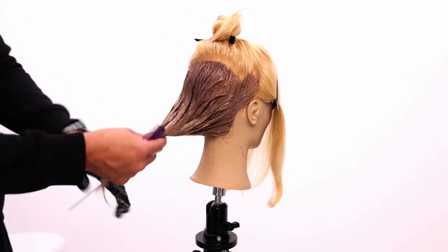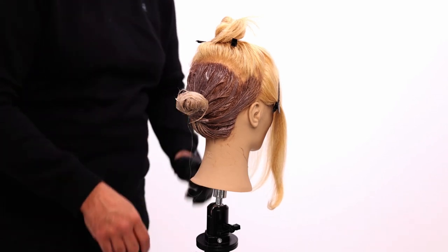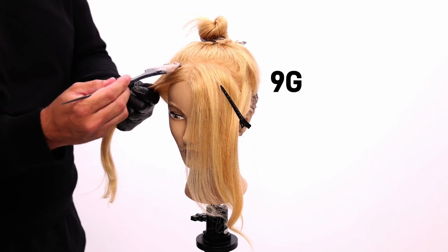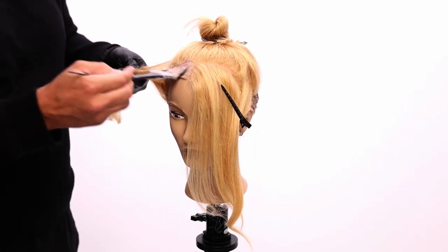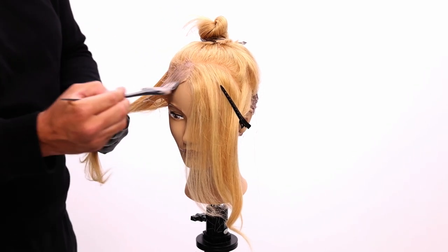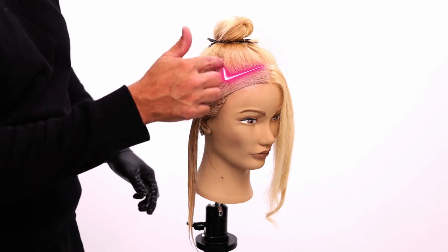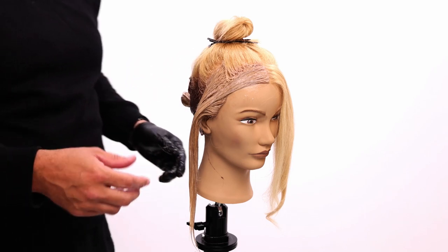So that's through the ends, we're good there. I'm going to twist it up into itself. I'm actually going to paint the front first and then I'll go to the top. Right here in the front, I'm going straight up 9G. I don't need to paint her entire root — maybe I'll smudge a little bit in there just to add that little bit of depth. I really want to paint this through and make sure that the majority of this section is the lighter tone. Right there — you can see that's our little V shape coming in.